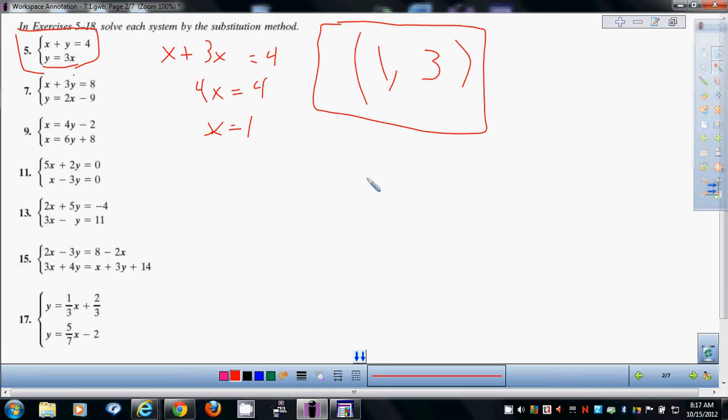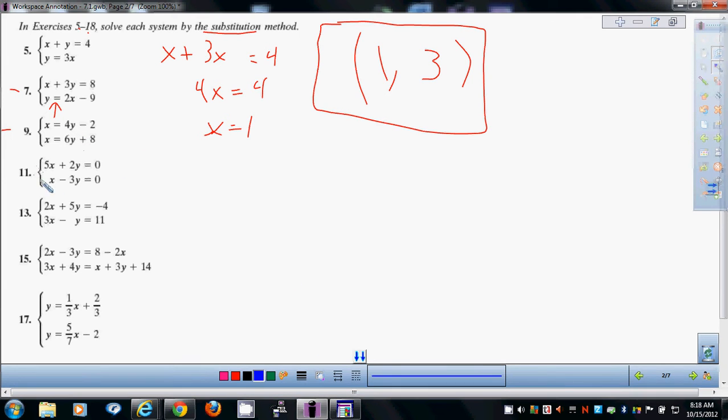Now, the book is going to tell you, use substitution method, use elimination method. I don't care which method you use, since I'm about to teach you multiple ways. What I do is, anytime one of the variables is already solved for, like x equals or y equals is already like that, I think it's a good time to use substitution, because you don't have to solve for anything. You can just plug it right in. If you notice, 7, 9, both of those have a variable equals. So you don't have to do anything except go ahead and plug it right in.